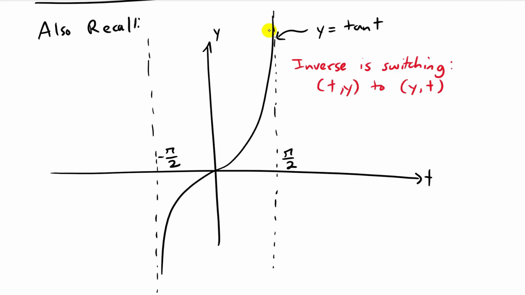So we could draw the asymptote lines like this. It's going to be across like that, and then likewise for here. So as t approaches negative pi over 2, y goes to infinity, but instead it's going to be opposite. So then as y approaches negative pi over 2, t goes to infinity, or negative infinity, because this is going negative infinity like that. So we'll just draw asymptote like this. This is like that, and I'll write this down, this height is pi over 2. This one's going to be negative pi over 2.